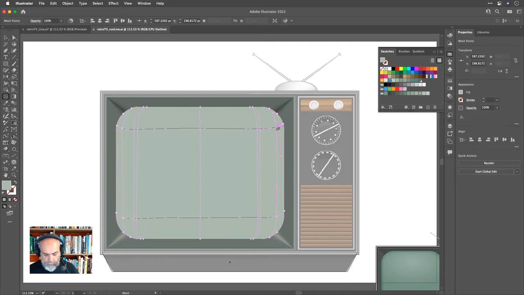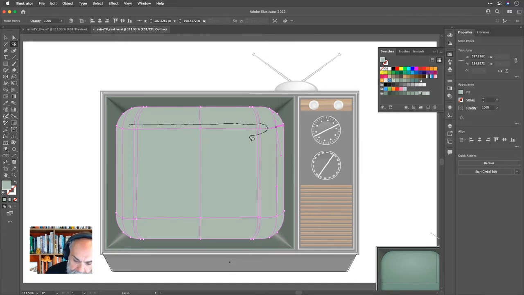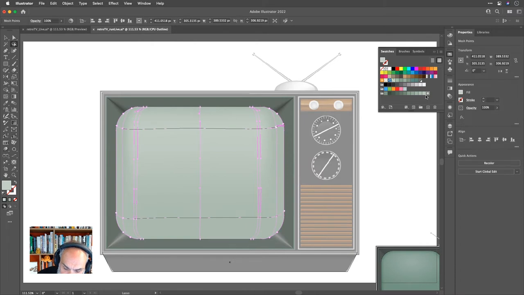Right, Q is the thing we're after now. Q. QQ looks like a lasso. I'm going to lasso these points along the top here. Okay, and then I'm going to add a very light color. Just there. In fact, let's make it white. You can see that. Look at that. Okay, in fact, I might go for one of the ones from the pattern.